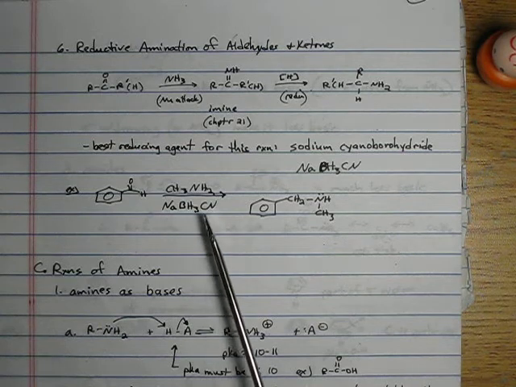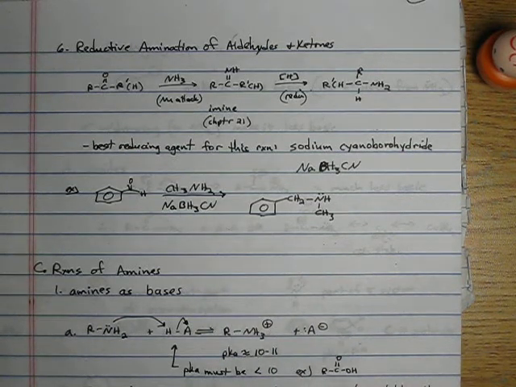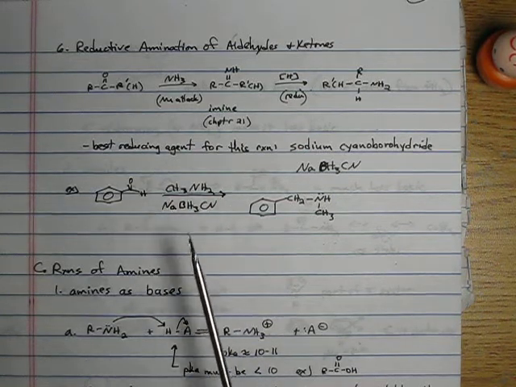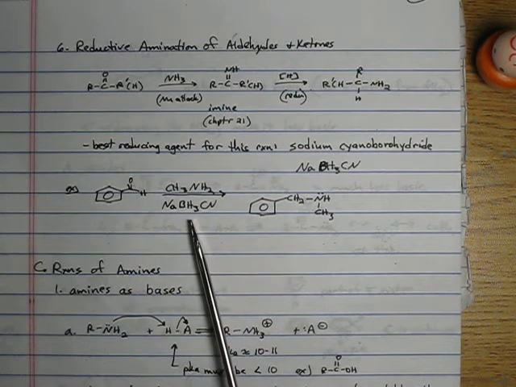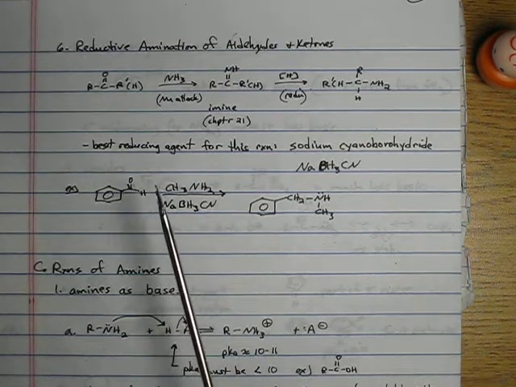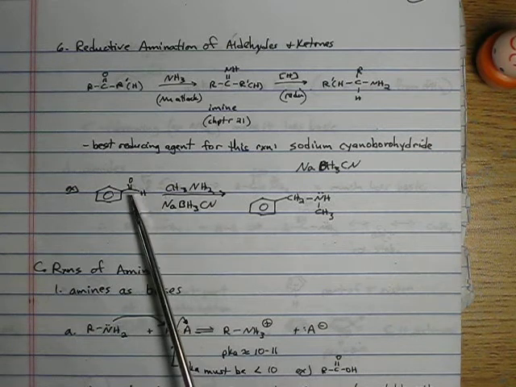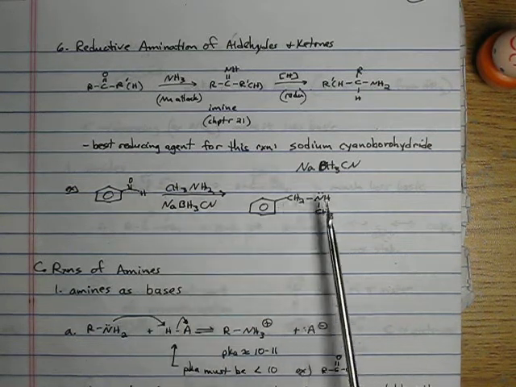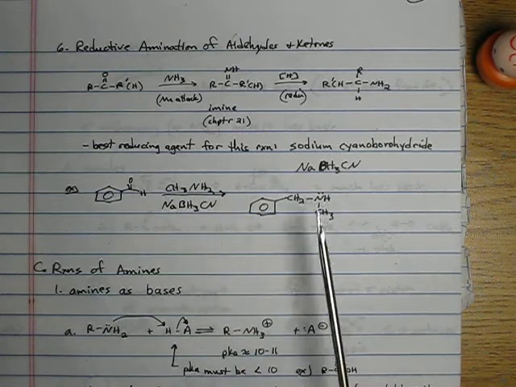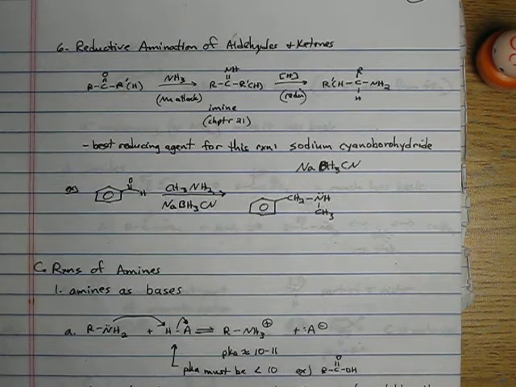This is sodium cyanoborohydride. So, if you're looking at an exam or something like that and you say, oh, okay, I've got an aldehyde or ketone, I have an amine, and I see sodium cyanoborohydride, boom, reductive amination, I am turning this carbon into a CH2, and I'm adding an amine on there also. So this carbon becomes a CH2, and your amine here, this is methylamine, gets added to that CH2. Reductive amination with sodium cyanoborohydride.